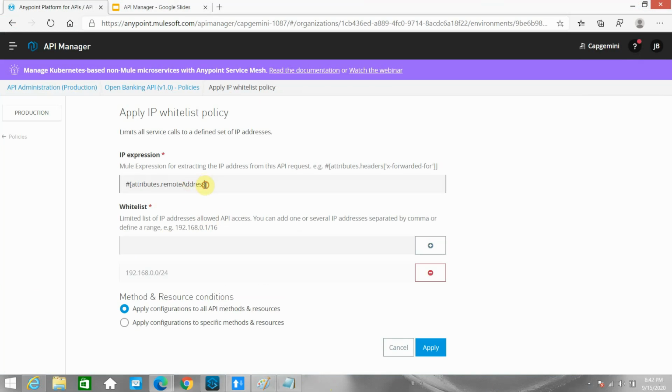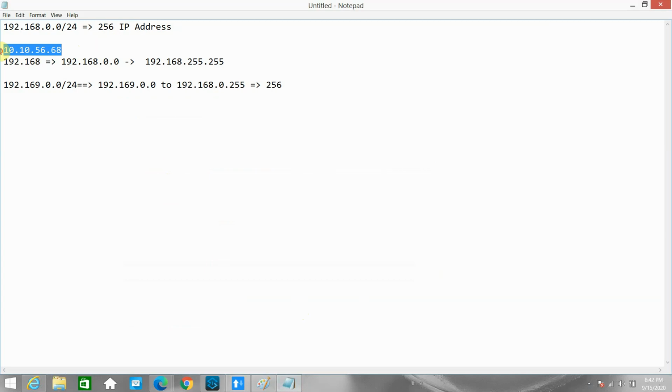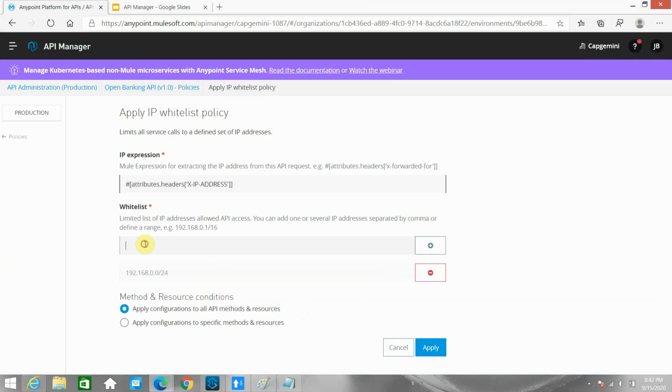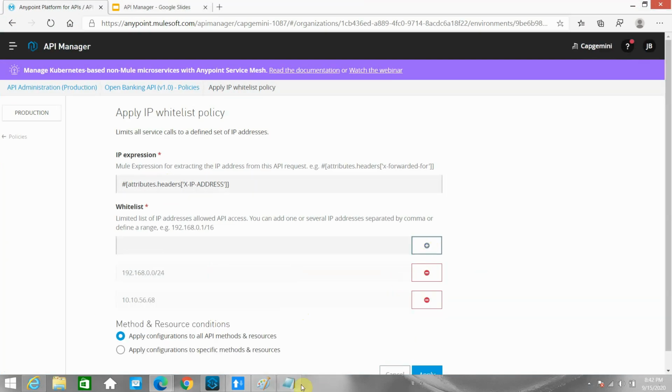Before that, I just want to make sure I am reading this value from the header. You can read from query parameters also. So I will say X IP address, so attribute.headers.X IP address. I want to allow single IP addresses also. Add.